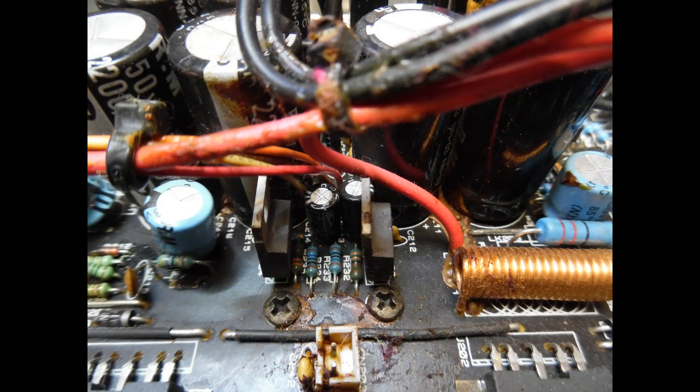On the top of the circuit board you'll find brown glue — we've spoken about this many times. It was originally used to provide extra support for larger components like capacitors, but during manufacture it was applied carelessly, covering components. Over time this glue dries out, becomes very hard, conductive, and corrosive. Carefully remove it using a plastic scraping tool, and always wear eye protection — it will flick up and go into your eyes if you're not careful.